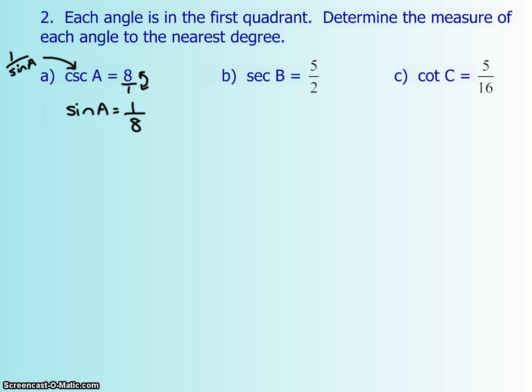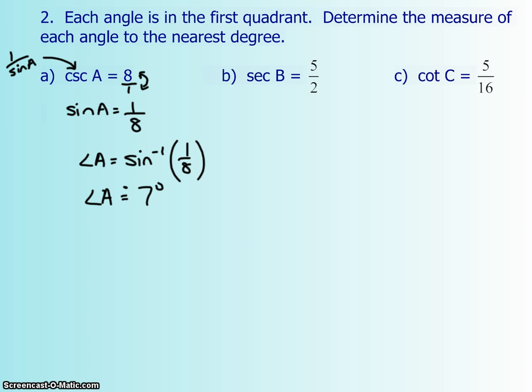Then I'm just going to solve for A. And I do that by bringing sine to the other side, and we go like this. Angle A, so don't forget your angle symbol, is the inverse of sine with 1 over 8 beside it. Okay, and this is where we take out our calculators, and you're just going to go shift sine 1 divided by 8. And I got 7 if we round to the nearest degree. So approximation dot. Alright, and that's the exact same as you would do the other one. B is secant, so I know that that's cos, and I would just flip the 5 over 2 upside down. And then the last one is just tan, but then we would have to flip the 16 and the 5 upside down.